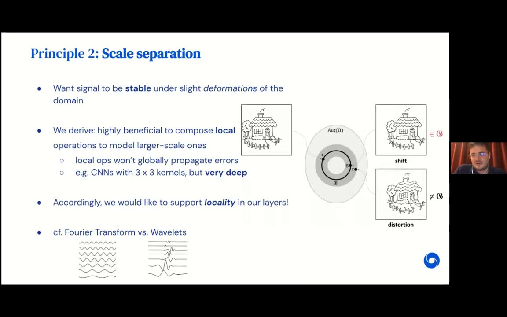Now, invariance and equivariance are two very powerful concepts, and we've based most of our blueprint on the two of them. However, there is another principle which is super important for making deep learning architectures that are efficient and robust in practice, and that is the principle of scale separation. Basically, while invariance and equivariance allow us to be resistant to pure symmetries, so here, for example, you have an image of a house, and if I perform a symmetry transformation to it, like this shift, I can still recover exactly the same picture of a house, and I would ideally want to not have to relearn that kind of rule, but bake it into my architecture. So that's great.